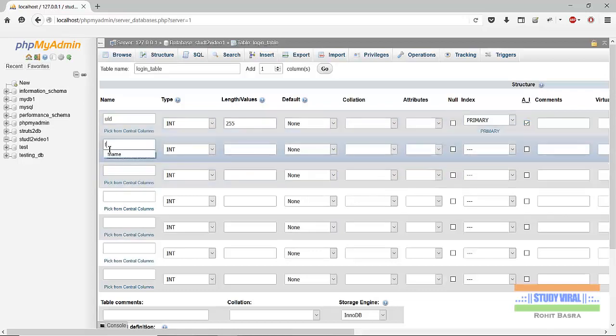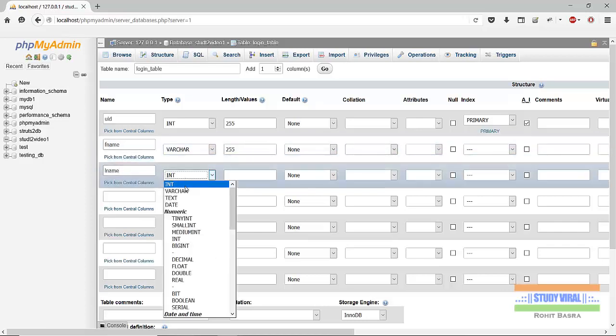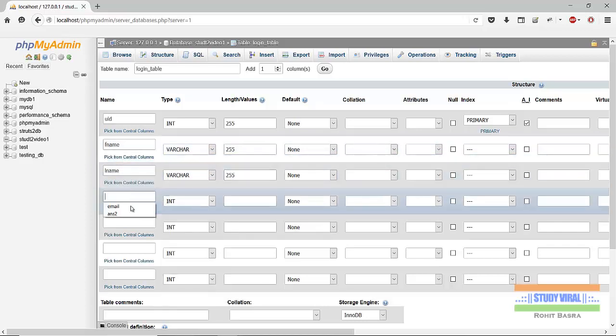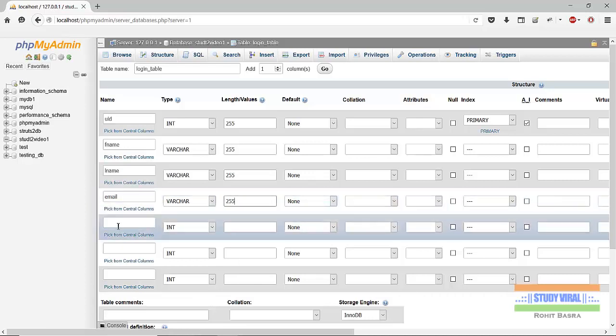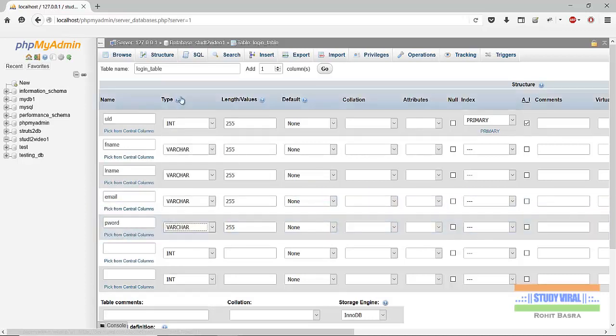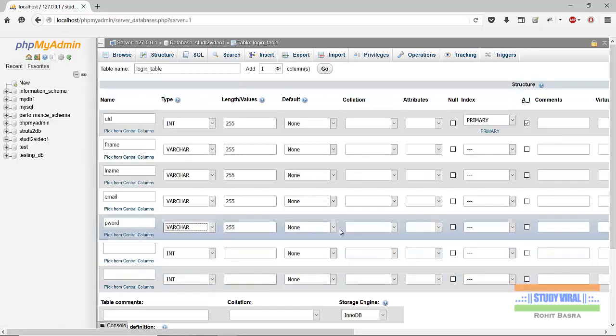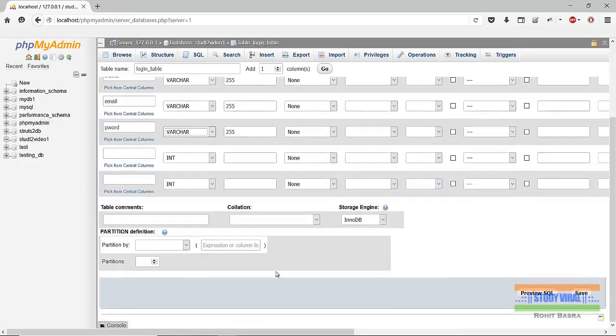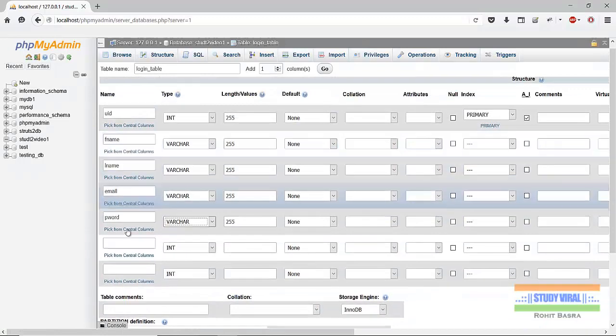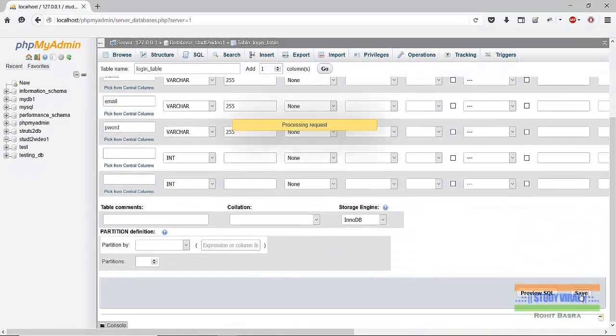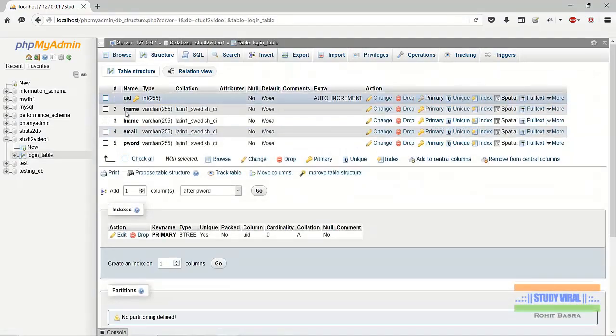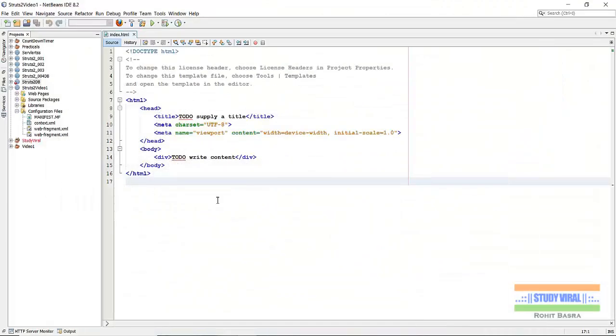After that auto increment, and first name varchar, length 255, last name varchar 255, email varchar 255, and password varchar 255. And okay, that's it. Click on Save. Okay, this is my database now.